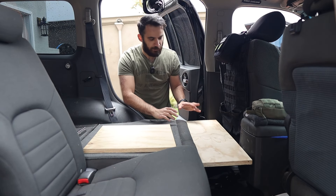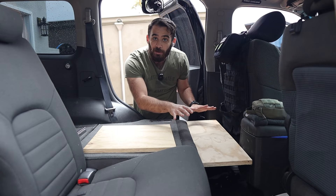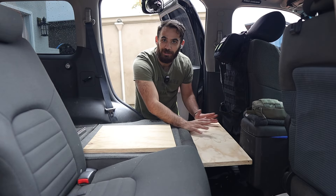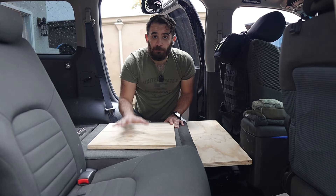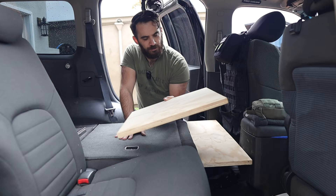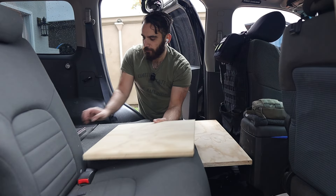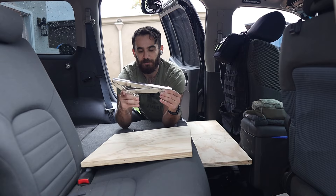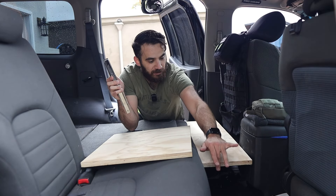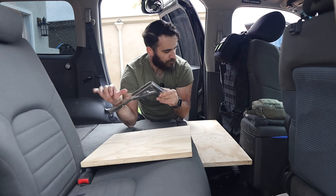I did have a couple of extra random pieces of plywood — sometimes you just get really lucky. This piece here just happened to be the perfect width and length to fit in right behind the driver's seat, which would allow me to extend the sleeping platform. Sometimes you just have that random piece that works out for a project. For this other piece, I want to use it as the desk platform for this seat. I don't want it fixed in place all the time — I want to be able to fold it away. So what I'm thinking is I have this RV bracket that locks into place this way and then folds back down. I might build it out so it mounts to the side and folds out like so. Let's try that and see how it works.